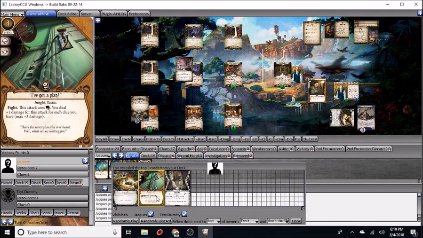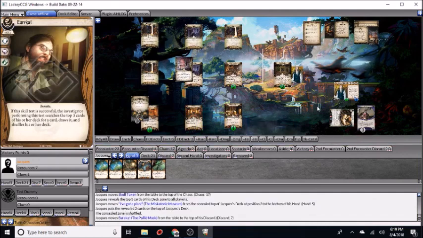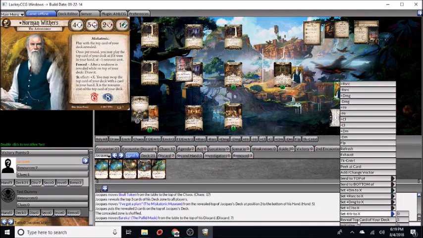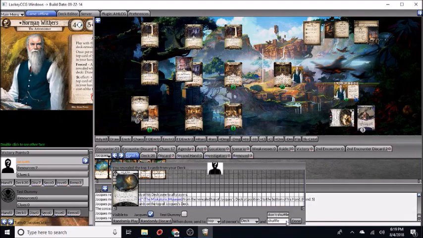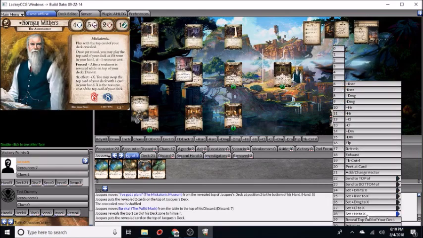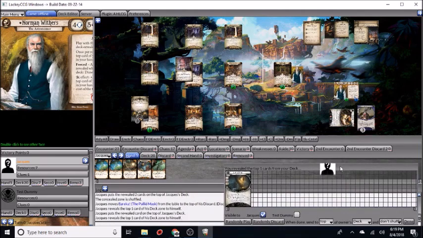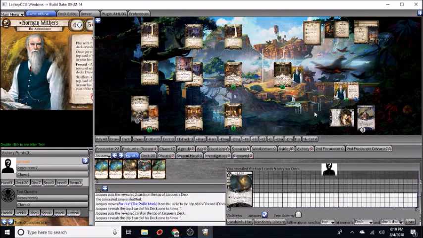I think we'll just take an I've Got a Plan. I'll pick this, my discard. I'll reveal the top card of my deck. Change this to don't shuffle, and we're done. Whoops. I don't mean to do that. Okay. That is our 3 actions.